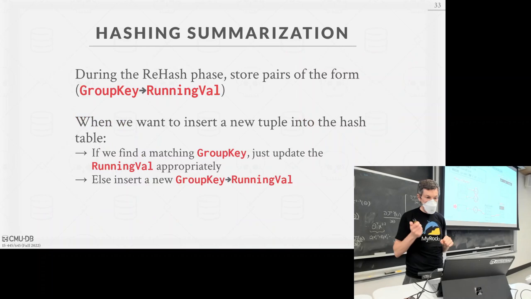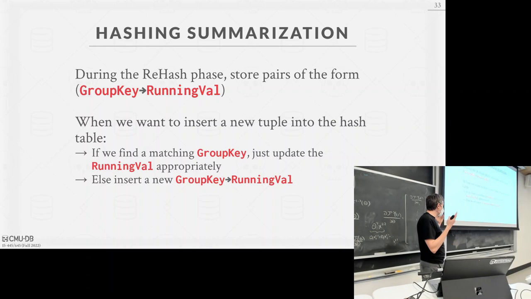All right, so now let's talk about the example he was asking about. Distinct is sort of obvious, and there are optimizations we can do for that, but let's look at the other types of aggregations you want to do. So when we do the rehash phase, instead of just storing a hash table that says whether the key exists, we actually want to store whatever the running value is that we're trying to compute for our aggregation function. So when we want to insert a new entry into this in-memory hash table in the second phase, if the key doesn't exist, then we populate a new entry. But if it does exist, then we basically do an upsert, where we update the running total, whatever we're trying to compute for the aggregate function, based on whatever the algorithm is that we need to do.